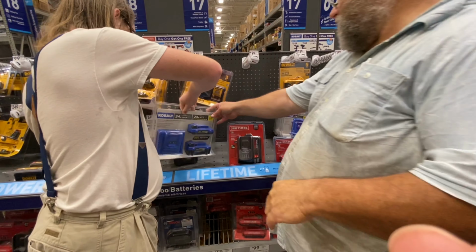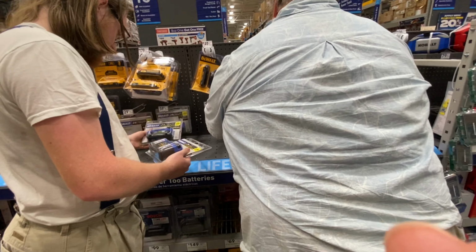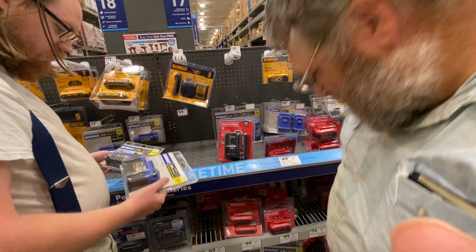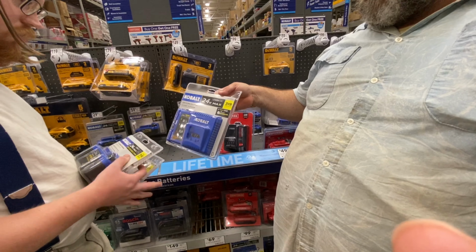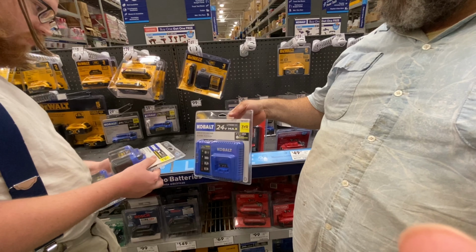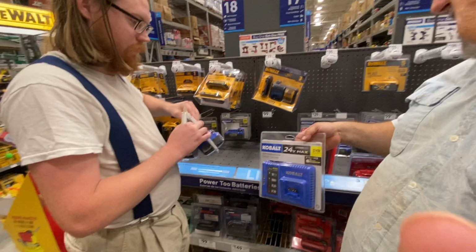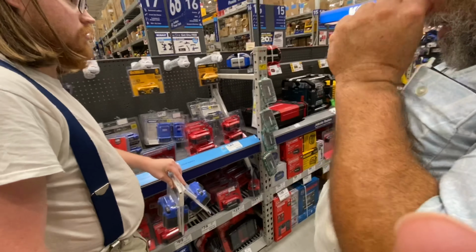Yeah. So. What you looking at? Let's see this guy. Does that give you the charger with it? That charger, but that's a 204. This is a 6 amp hour, and this is a 4 amp hour with a charger. And that's actually cheaper. 204, because you're getting all high power, long lasting batteries. Yep. Cool. I'm glad that you figured that out.